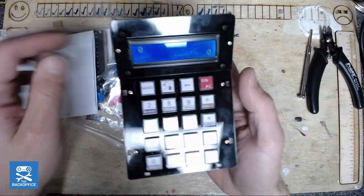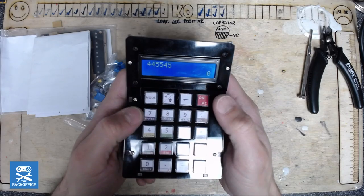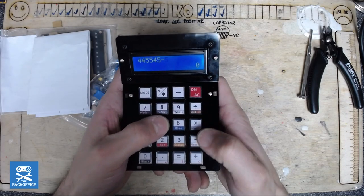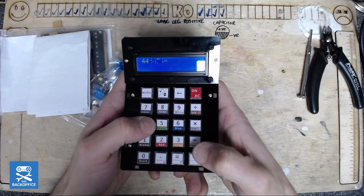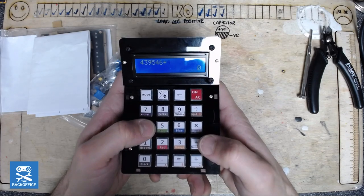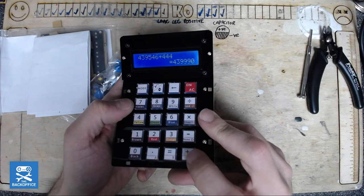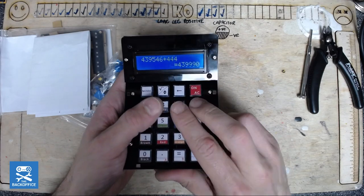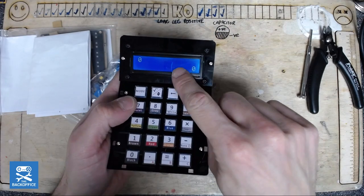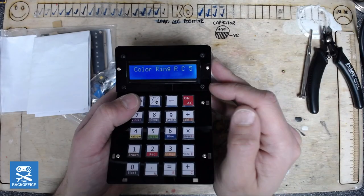So the issues I had with this calculator, I didn't cover them too much in the video because I hadn't really played with it. It did annoy me for a while that when you hit equals, it ends your calculation session. If you do minus 5 plus that minus thing, it's keeping the rolling tally, which you expect. But you see at the bottom right corner, there's always 0? Then if I push equals, it puts the sum there. But if I push plus something, it doesn't let me continue until I clear it. I don't know why you'd want a permanent number in the bottom when you hit equals. It's a bit odd.